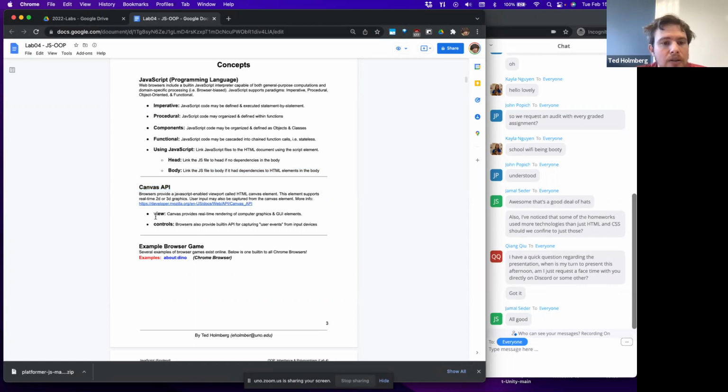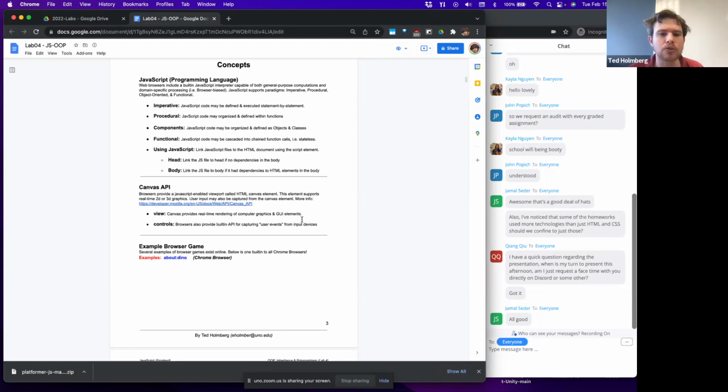So when we think about this, and you've probably covered this as a design pattern, probably in 2120, when you start building out event-driven graphics-based applications, you can think of it as a model view controller layout, where the model is going to be where all of your data resides and all of your logic resides. The view is going to be the canvas that provides our real-time rendering of our computer graphics and GUI elements.